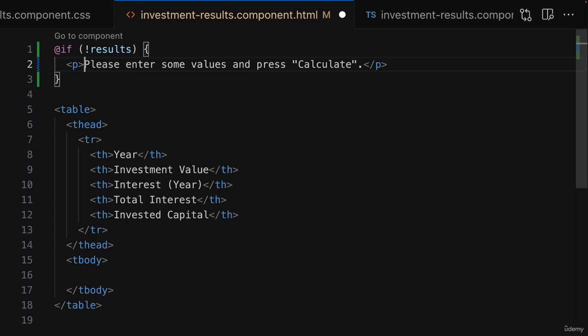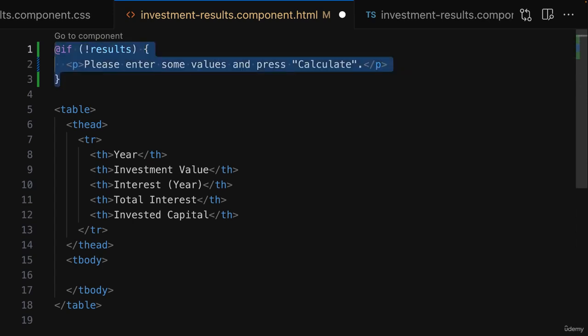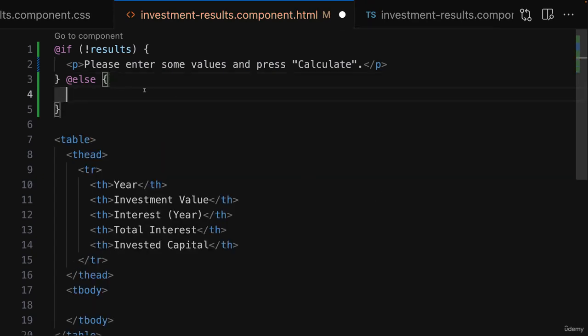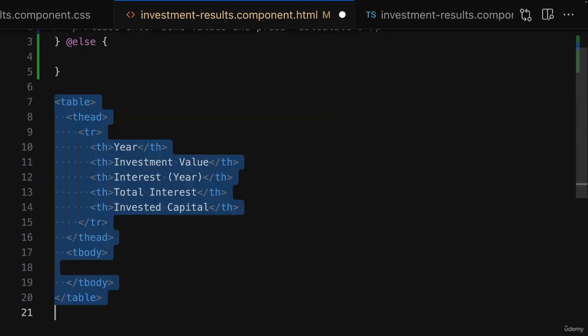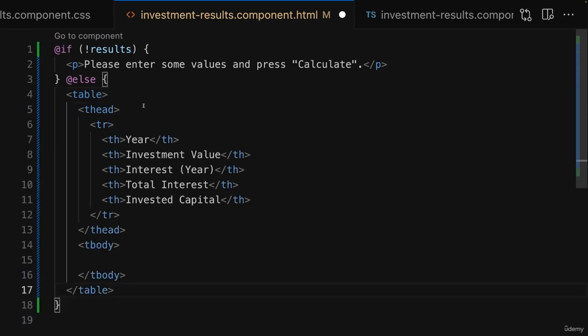Now, this starting project, which I provided to you, uses an Angular version that's recent enough to support this modern @if syntax. In older Angular projects, you would need to use the ngIf directive, like this. But here it's not required. Now, this if syntax here also supports an @else branch, which will become active if this condition is not met. So if we do have results, and therefore here I'll grab my table like this and output that here in that else branch.